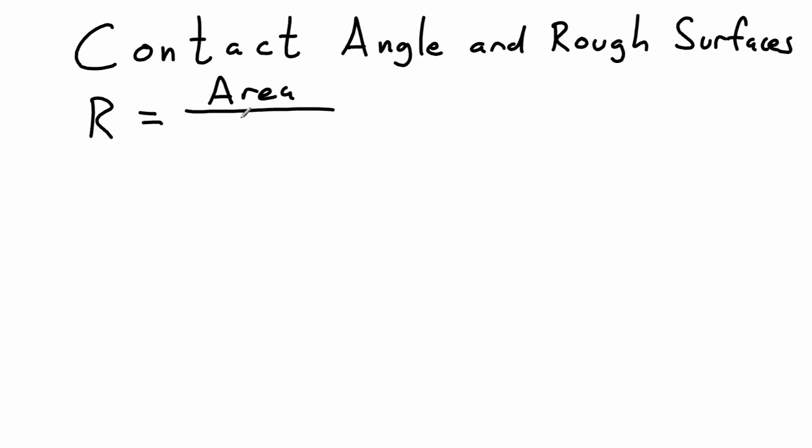We can define roughness as the area divided by the flat area. So in other words, if we just look down at our area and assume that it's absolutely flat, how many square centimeters would that be? Versus actually going down and measuring the surface at a nanoscopic level. What's the actual area when we factor in all the hills and valleys? And the actual area is going to be greater than the projected flat area, so the roughness is going to be greater than 1. Let's see what effect this has on contact angle.